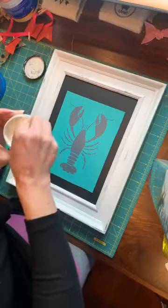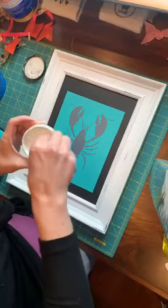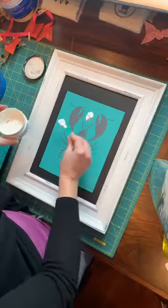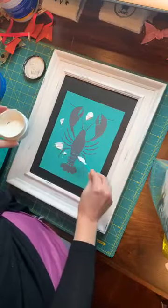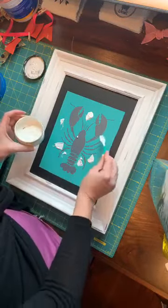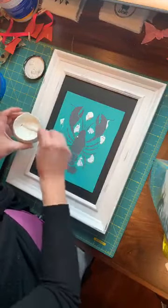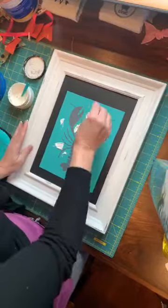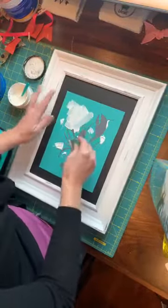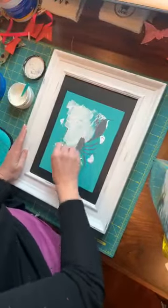You just want to make sure your paste is like a yogurt-like consistency. And now we're just going to spread it out, and I'll show you how we use our squeegee to get it on the board. Okay, so now you just take the paste and just go over the design area. You don't need to go over the whole blue part or whatever.